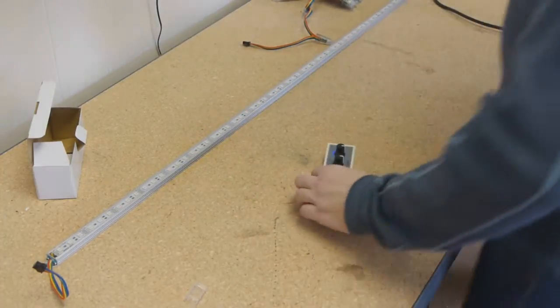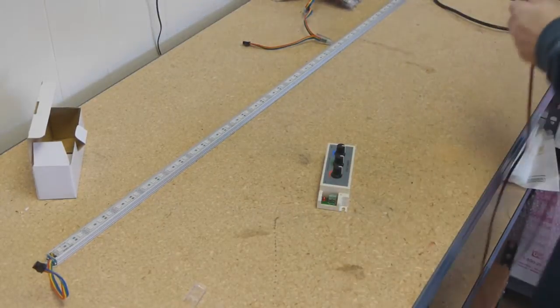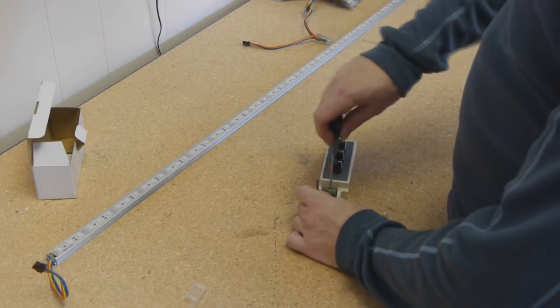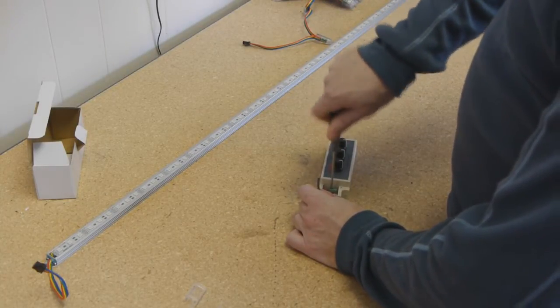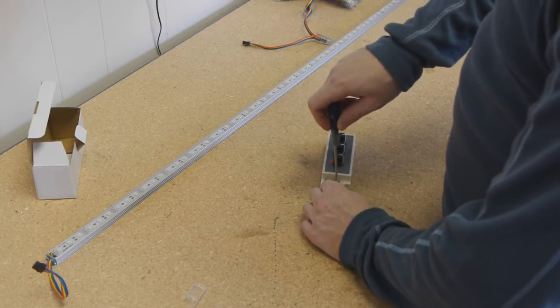What I have here is a connection to a 12-volt transformer. We'll do that first. The ports are clearly marked positive and negative. Go ahead and install the positive connection, the ground connection on here as well.